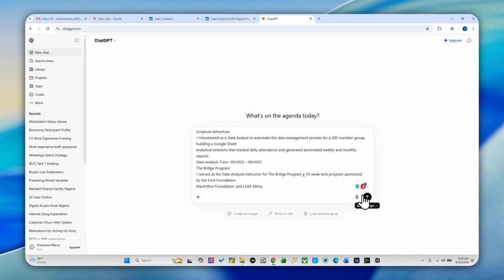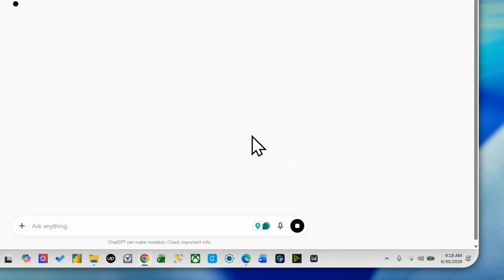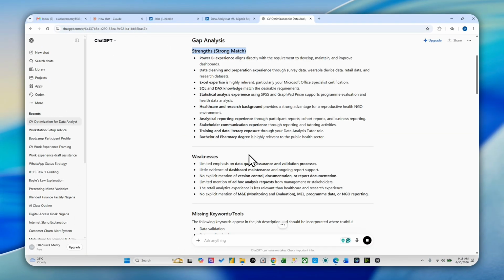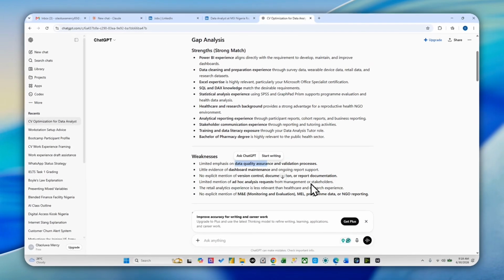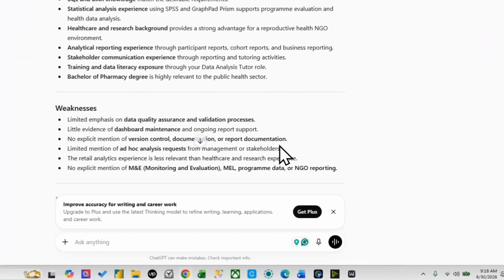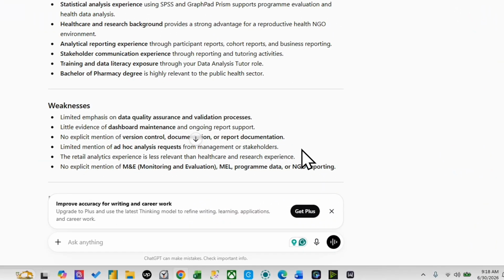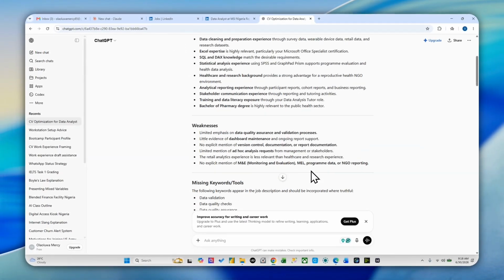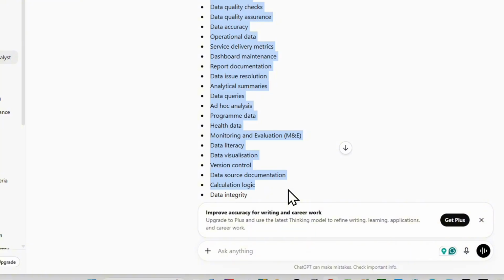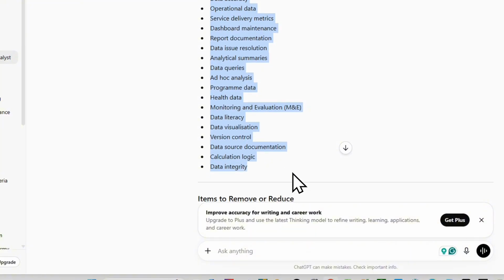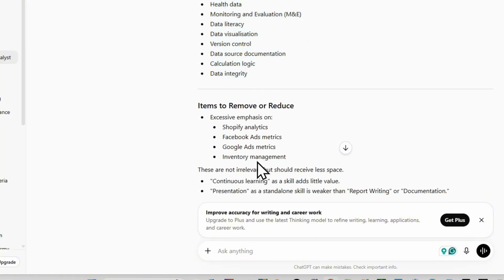Okay, and when I send this now, so let's see. Now it has highlighted some key points that are not in my CV that I can go and add to my CV. Data quality, all of this are the things that I need to actually incorporate into my CV. Hopefully, if I actually have those experiences. So it has highlighted the missing keywords, all of which I can add in strategic places in my CV.